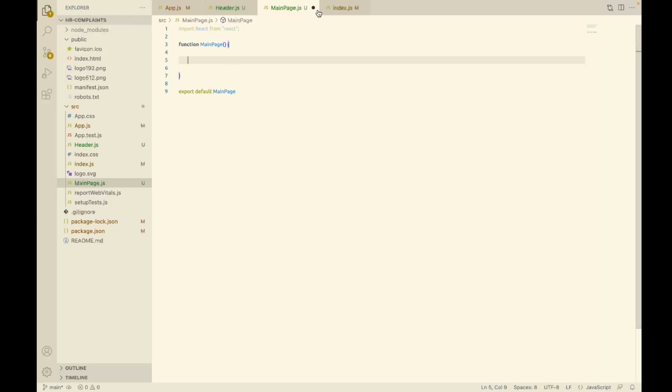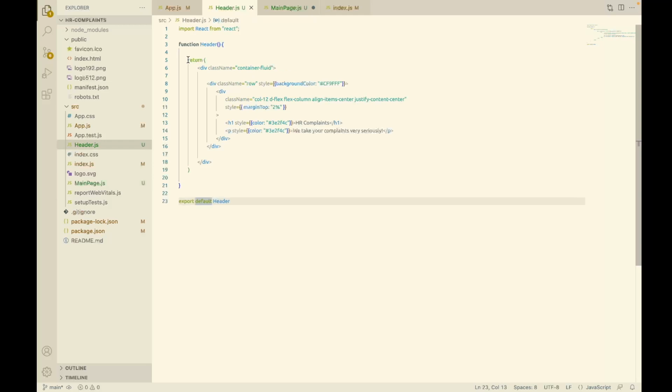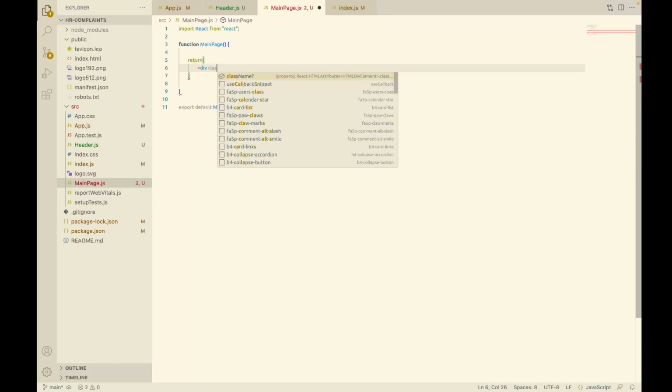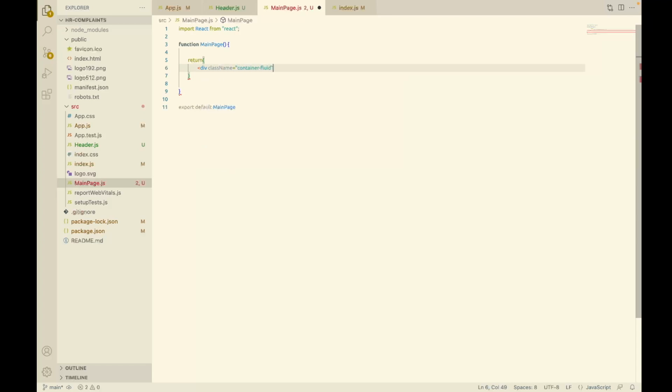Now, this we didn't go over that much, but you will always need a return because that's where your HTML is. So return. And it needs regular parentheses. And I think we mentioned this once, because this only technically returns one container, we need to have a parent container fluid. A parent div. Now the parent div does not have to have this stuff. I just put it because we're using Bootstrap. Bootstrap has a CSS thing called container fluid. So I'm just using that.